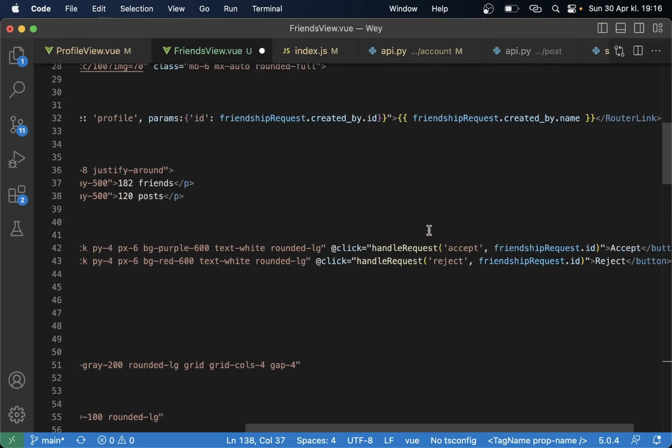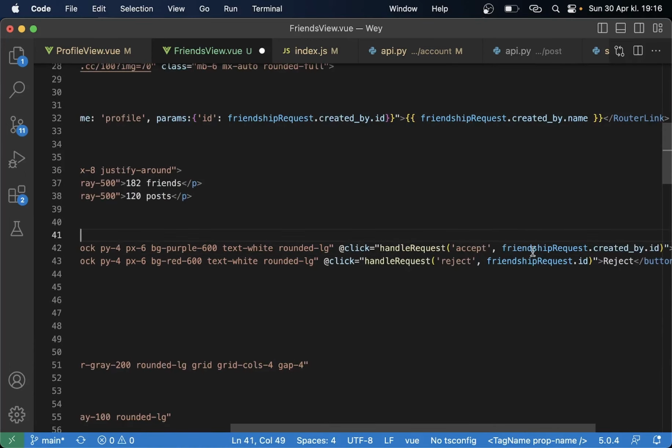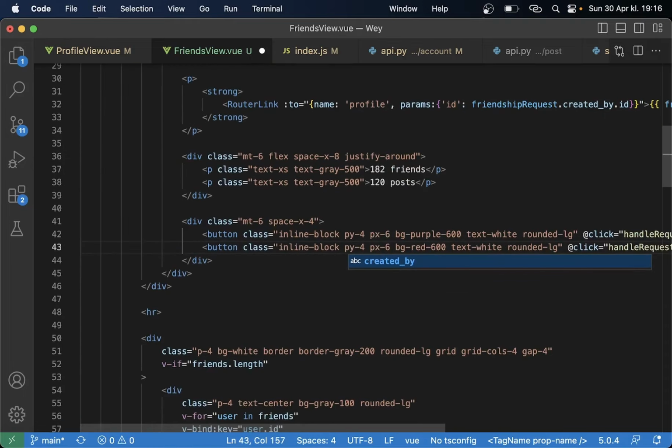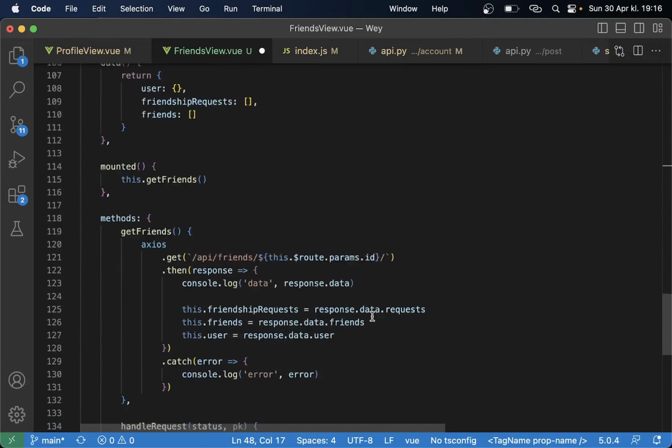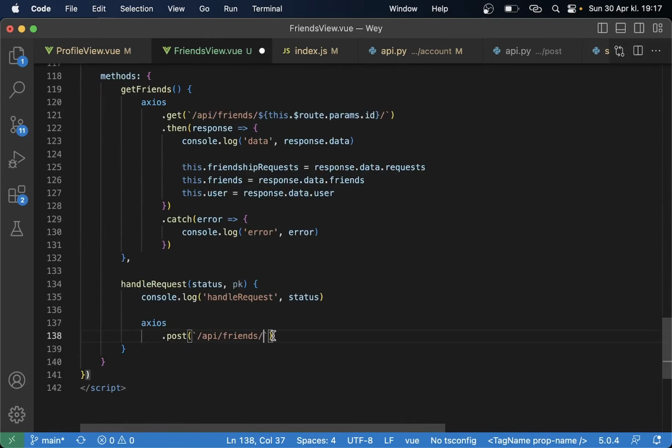So here we say createdby.id, friendshiprequest.createdby.id. So then down here again, I can say pk, which is the primary key for the user you got the request from. Let's do it like this.